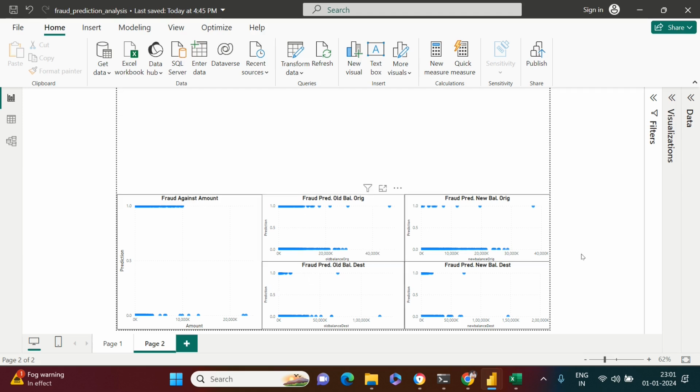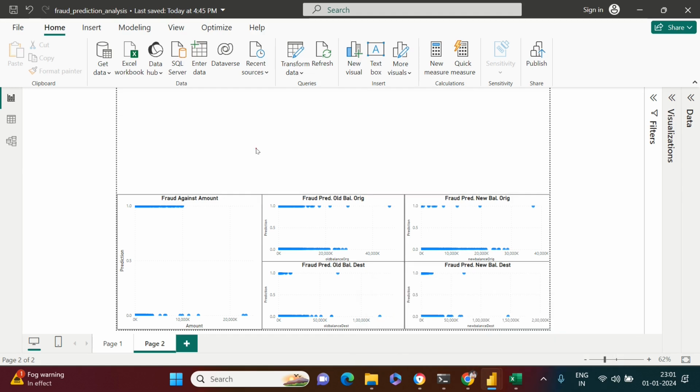So this sort of analysis we are going to perform, and once you have this sort of visualization created on the model output, then every day you just run the model and refresh this dashboard. It will keep on showing the fraud which is happening, in what amount bracket that's taking place, right? Majority of the fraud is happening in which sort of amount bracket.